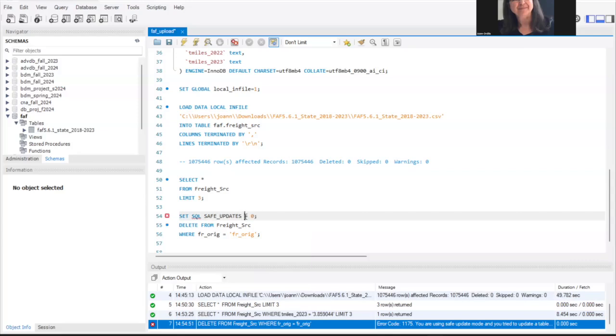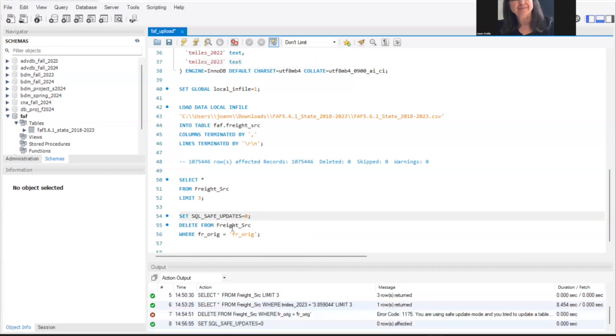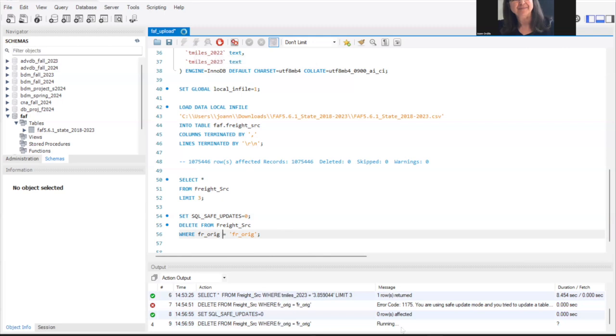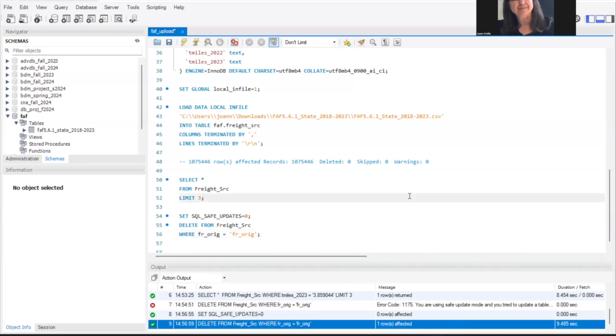No blanks, and an underscore here. Okay, and so we're going to execute that. And then we're going to do our delete. And it will remove that one row, but it needs to check them all in order to be sure that it got them. So it takes a minute. So you see here, one row was deleted.